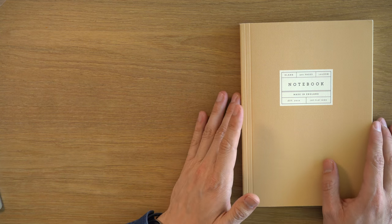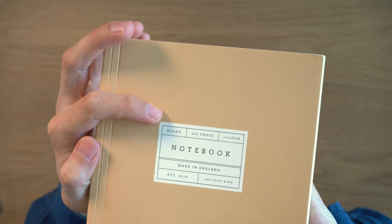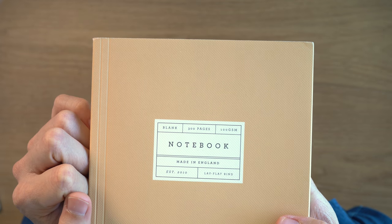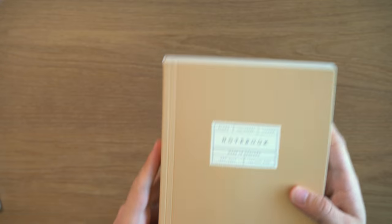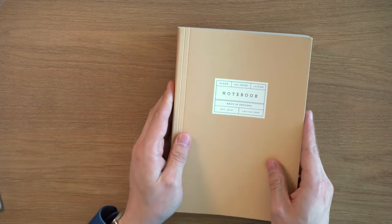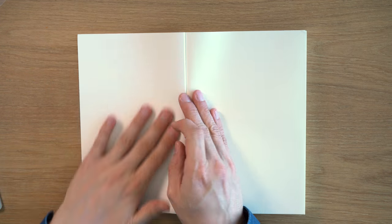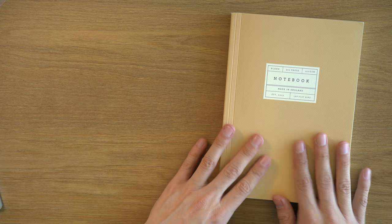The paper is blank, and they put 'blank' on the cover, making me think there must be a ruled version, grid version, or dot version. However, I haven't been able to find dot, ruled, or grid versions on the Katie Lehman website or any other website — I'm thinking these only come in blank, which is too bad because I like ruled. There are also two lines on each side of the notebook front and back, providing more flexibility for the cover depending on where you are, so those folds will kind of activate and help the cover not get in the way of the binding.